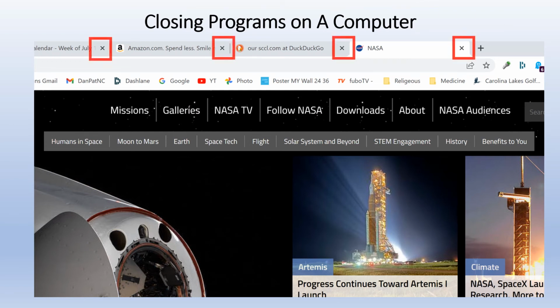Closing a program on a computer: on the top bar of the browser that you're using, like Google Chrome or Firefox or the Windows browser, it shows all the ones that you currently have held in cache or are open. If you leave all these open, it can slow down your computer. So if you want to close them, you just click on the X of any of those programs you want to close. The nice part about not closing them is if you want to go back to that program, it'll resume right from where it left off and everything is still intact. But if you're having problems with a slow computer or things like that, you'll want to get rid of it.